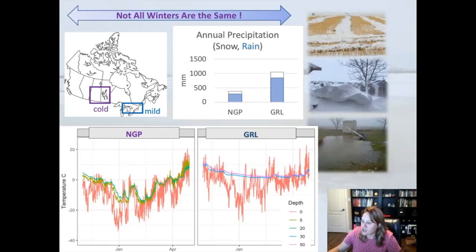But what we actually see is, these are their soils in the green, and ours are in the pink and blue. What we see is that they get a lot more frozen soil than we do, and we don't see a lot of frozen soils around here. The reason for this has to do with the snow cover. We get a lot of snow cover around here that stays, especially in the northeastern end, as I mentioned earlier, and insulates our soils so that if you do get frost, it's pretty shallow and it's not significant.